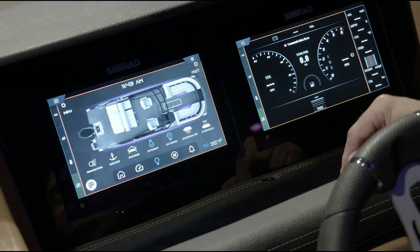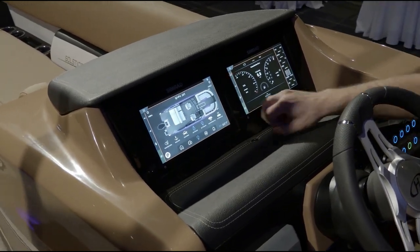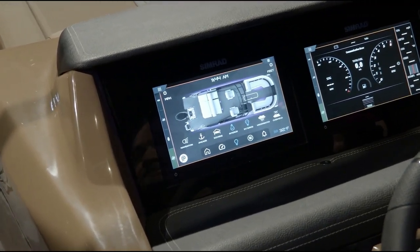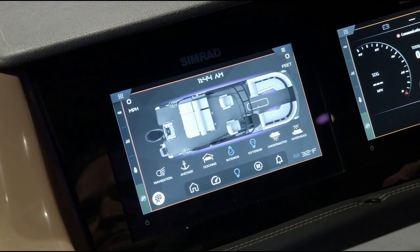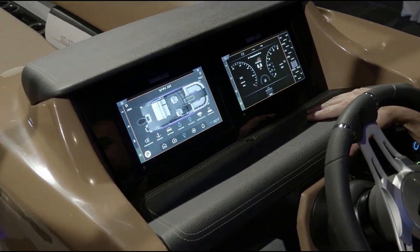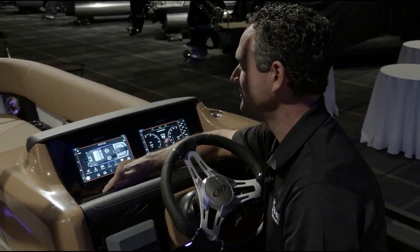So Andrew, the customer can do that manually. Also, if the customer doesn't want to think through which lights have to be on and off, and they're doing a nighttime party or a nighttime cruise, there's a single button mode that you can select. The other thing that's new is the SOS mode on this boat. So if a customer gets stranded for some reason or anything else, we have an SOS mode where if a customer presses it, in Morse code, it'll tap out SOS. And those who are on the water and are aware of that can come and help them. So Andrew, again, amazing job. Thank you for all the hard work here. You and your team deserve a lot of kudos.